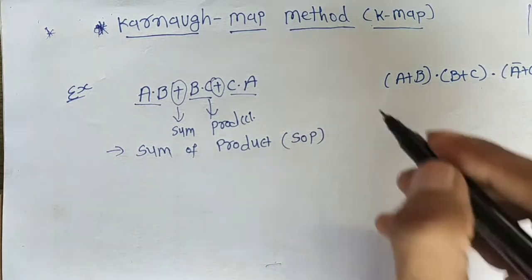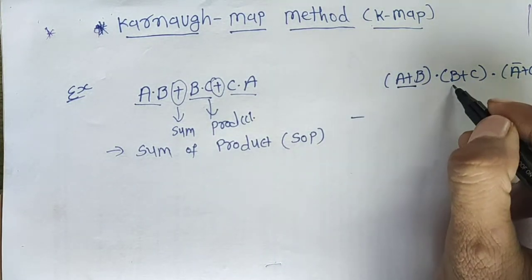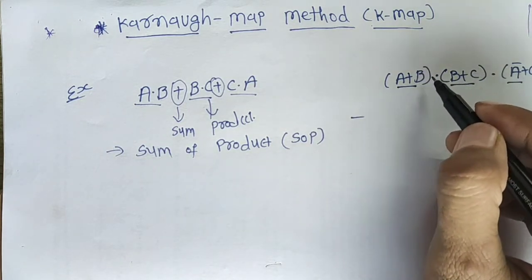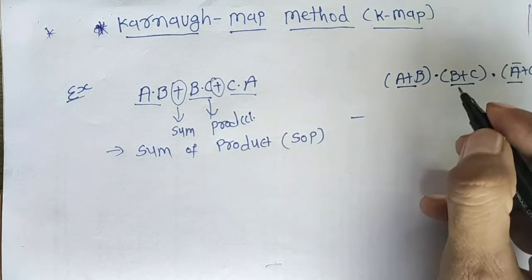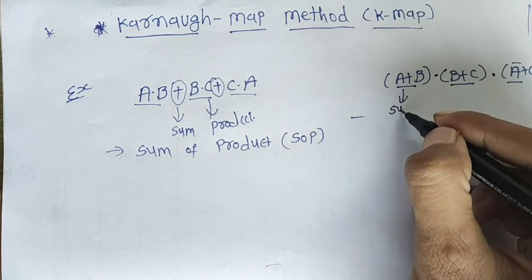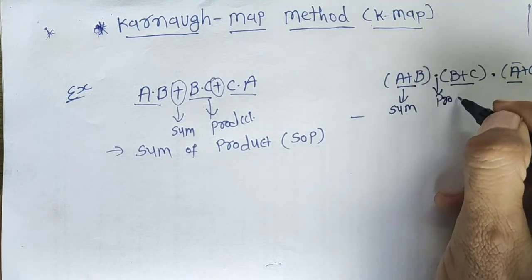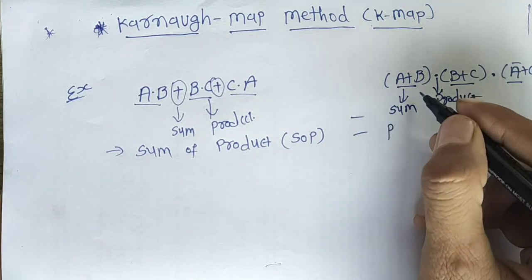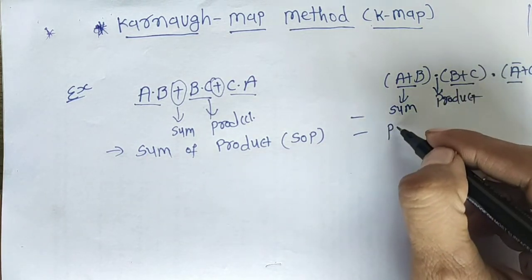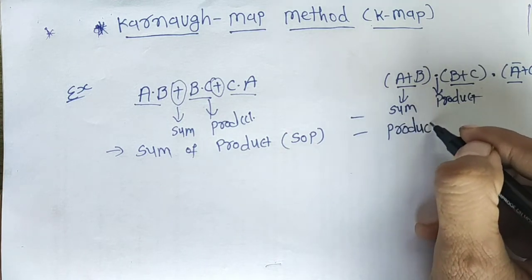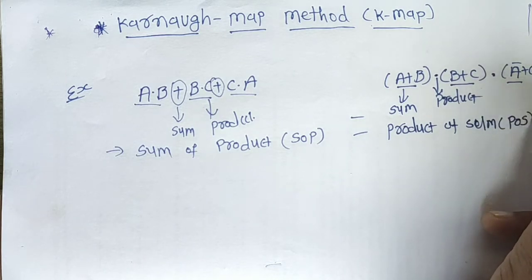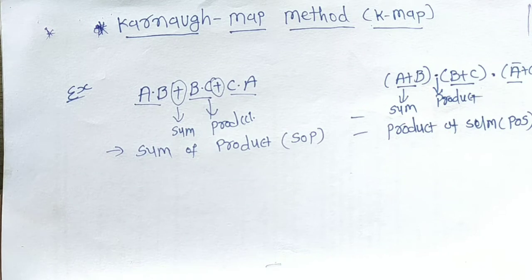In the second case, we first take the addition, which is represented as a sum, and then with the result of these additions we take the multiplication, which is known as a product, right? So this is a different form of the K-map structure. First we take the sums, and every sum is combined in terms of a product, so it is known as a product of sum, otherwise known as the POS form of the K-map, right?